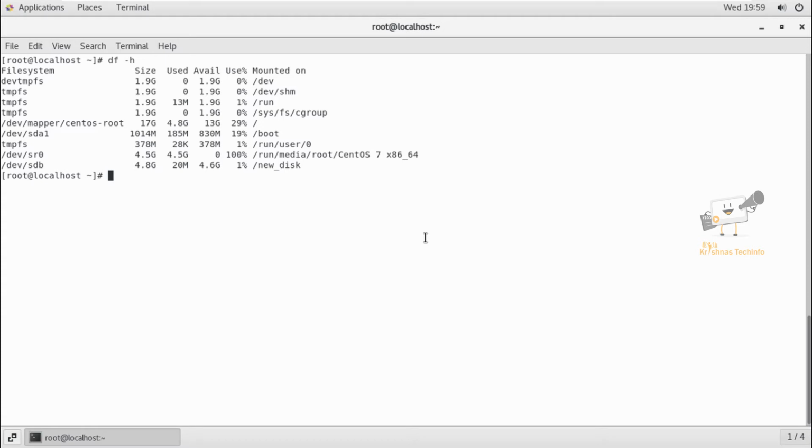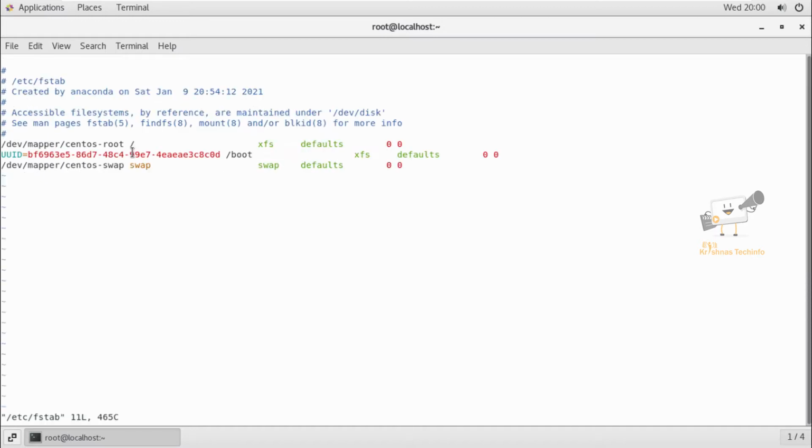In this video we will see about the /etc/fstab file. The /etc/fstab file is a system configuration file which contains all the available disks, disk partitions and their options. Each file system is described on a separate line. In this file we can see 6 fields which are separated by one or more spaces or tabs.